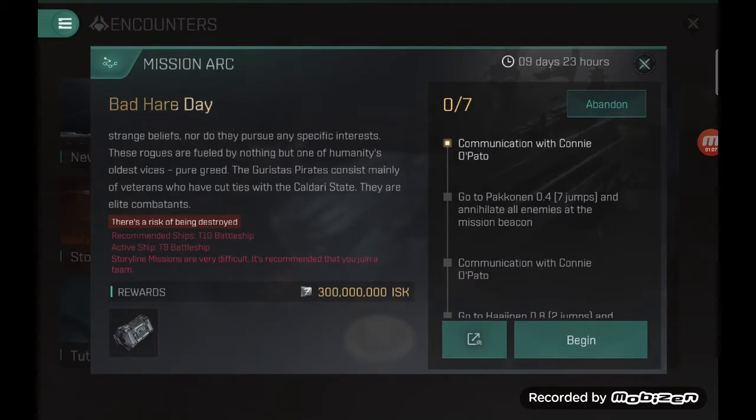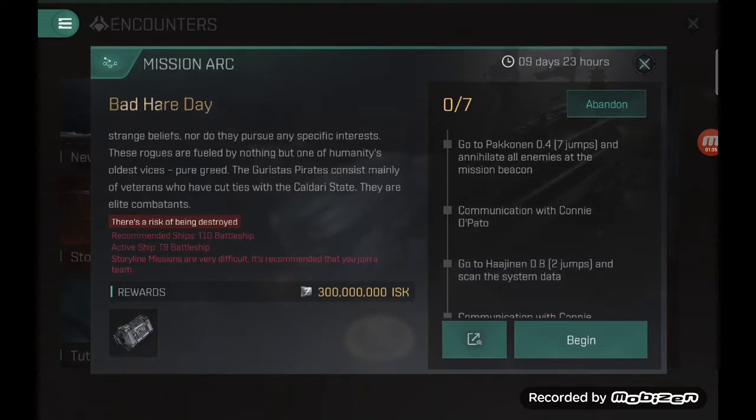You'll start with a very generic communication, a dialogue box with your patron, and then move to the first combat encounter in Pakonnen, fairly close to where my home base is located at the moment. So this is nice, that's a change for a while. Usually I get like a 10 to 15 jump minimum to start the combat encounters. Then of course you get the combat dialogue at the end.